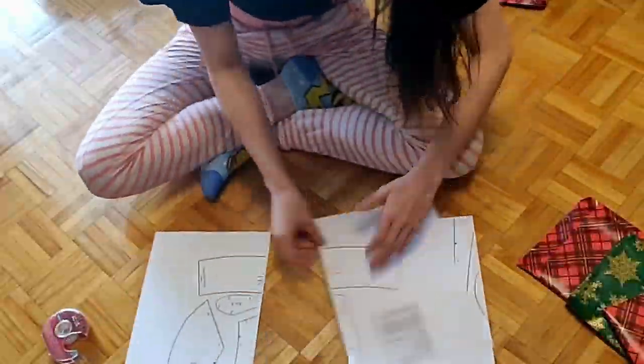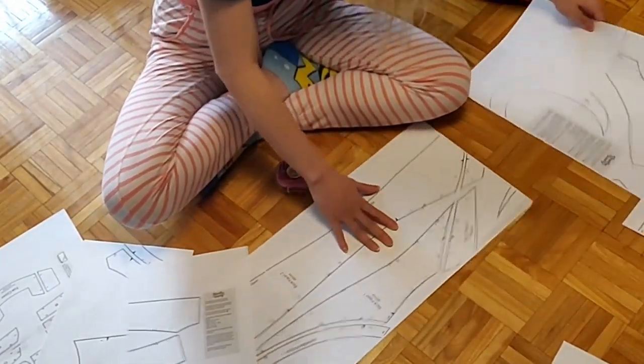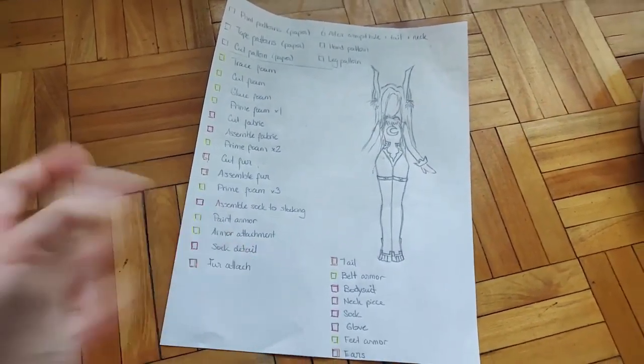I just came into this room because the lighting is cool. I'm gonna go back to my other room now and we're gonna tape this up and get started. So join me as we complete this project in however many days and however many vlogs I decide to cut it into.